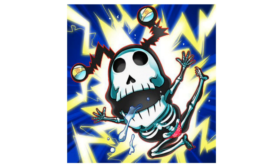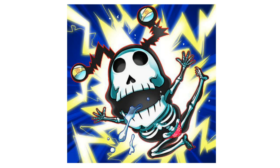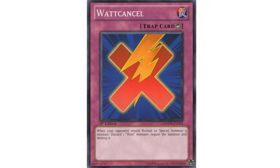Next up, this card is called Blot Cancel. Here's what it looks like in the OCG. Apparently, it's too violent. I don't know. It's got flower panties. I'm pretty sure this is an Ojama, that it's actually shocking. And here's what it looks like in the TCG. Like an X with a lightning bolt? Come on, that's getting really lazy. What's wrong with this? They could have, I don't know, removed the underwear if they were really afraid of that. But nonetheless, I like the idea of the Ojama getting shocked. That makes much more sense than, oh no, a lightning bolt with the X over it. I just thought, again, it was one of those interesting artwork choices.